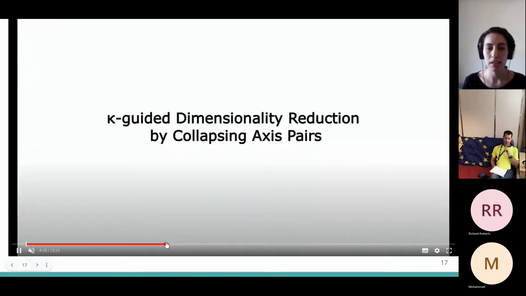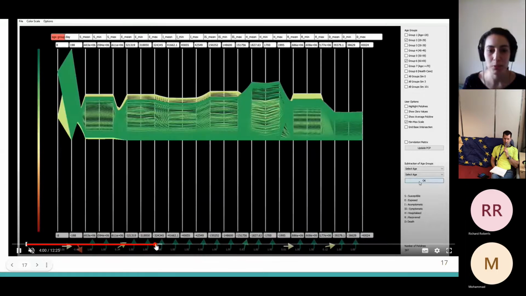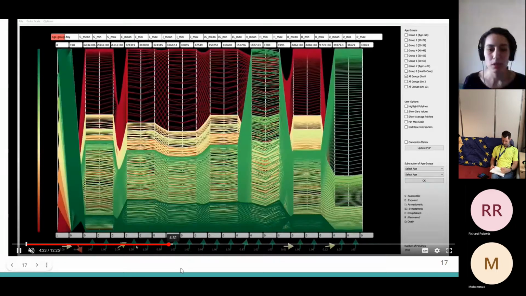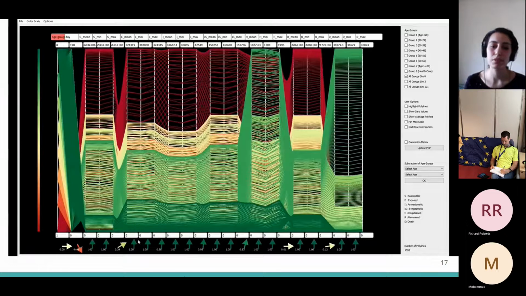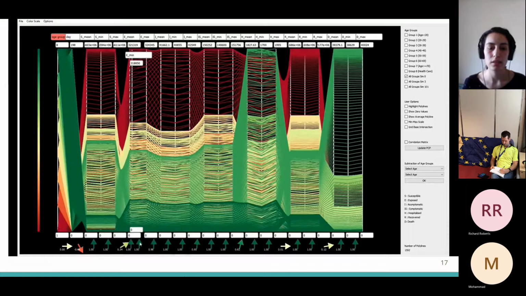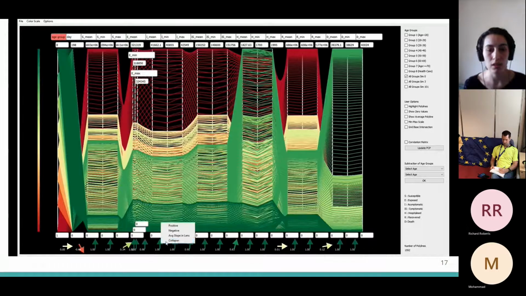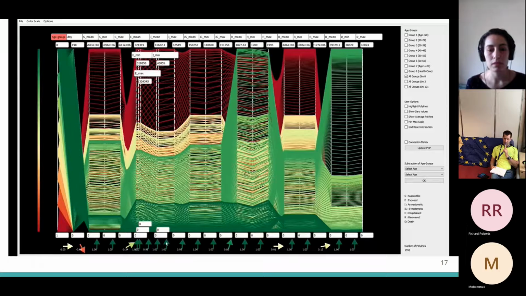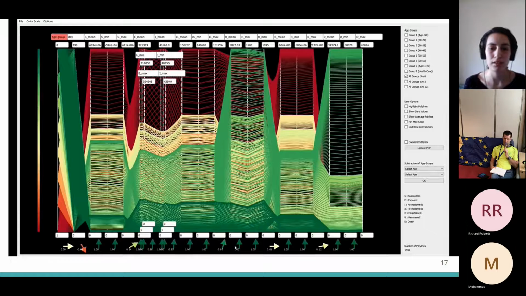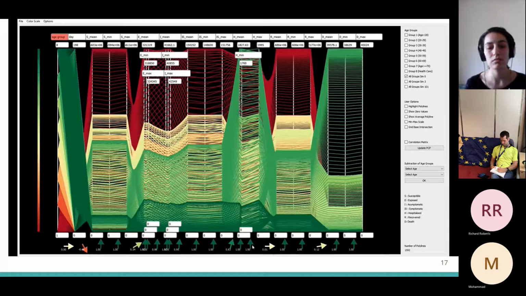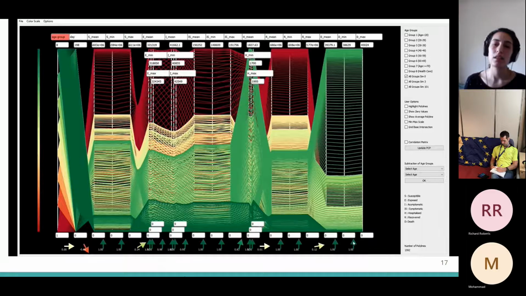So probably we couldn't see the main idea because I was skipping too much. I would like to show it much better. For example, we right click and collapse the one whose correlation value is calculated as 1, because they show a direct correlation between axes, so it doesn't really show interesting information in the data. That's why collapsing those axis pairs helps the user see the interesting part of the data.